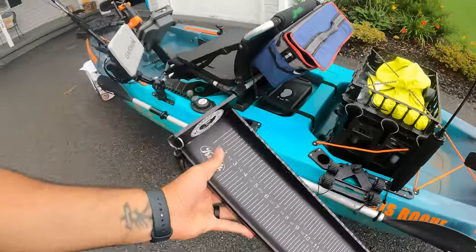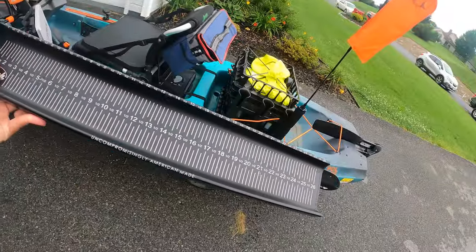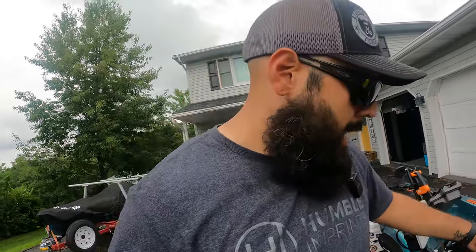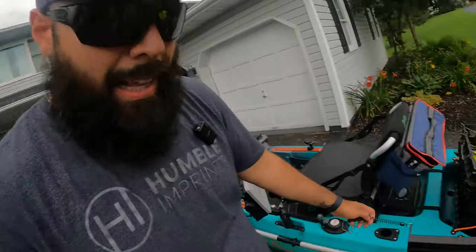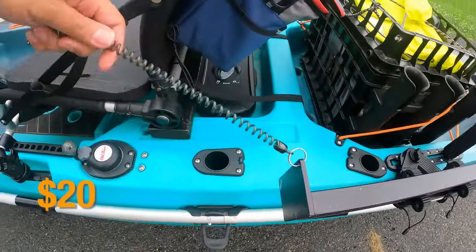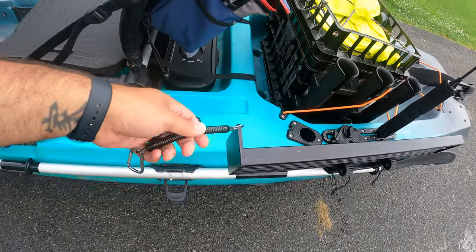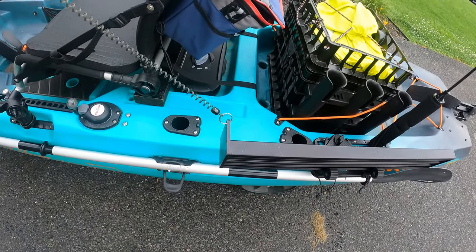Moving on back from the cooler, we have the catch board — the big aluminum catch X board. This was $75. These boards are for tournaments and I fish my fair share of tournaments, so you need something official, and catch is definitely where it's at. I also paid $20 for tethers for my board — they came in a pack of six. Use them for the board and other miscellaneous things, but make sure you get yourself some tethers.